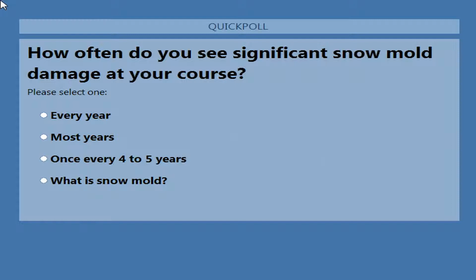And the reason I'm asking this question is, I'm located in Madison, Wisconsin, pretty much considered a harsh winter area, not the harshest out there, but certainly an area that should see snow mold on a regular basis. And in our testing trials over the past several years, we've been doing testing trials on snow mold for at least about 13 years now. And we don't often see significant snow mold down in our area of the state. You go further north into northern Wisconsin and northern Michigan and into the Rocky Mountain West and northern New England, kind of the snow belt areas in the U.S. and then similar areas in Canada and around the world that have prolonged snow cover.